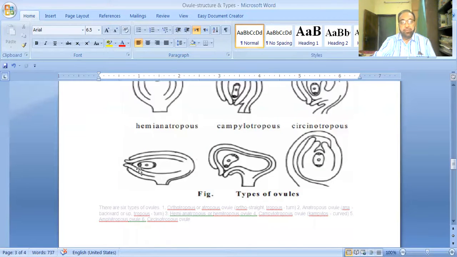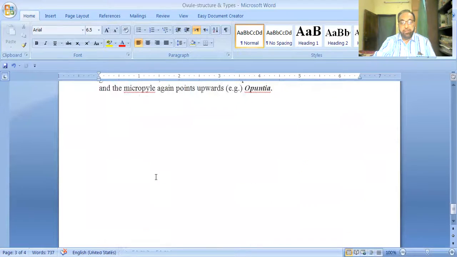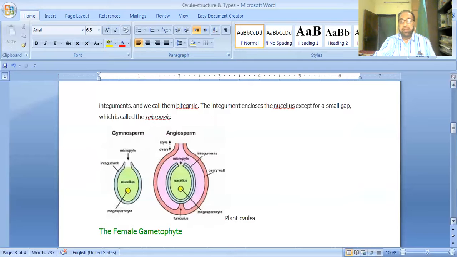And first, this egg is fertilized, later on this secondary nucleus is fertilized, and after that, these remaining cells dissolve and they protect the zygote which forms in the central side, and they result in the formation of triploid endosperm. So in this way, this structure of ovule is present in angiospermic plants, and I think you got the idea about this angiospermic plant.